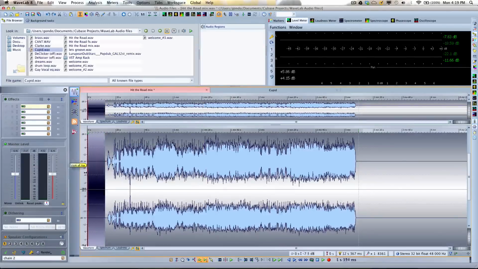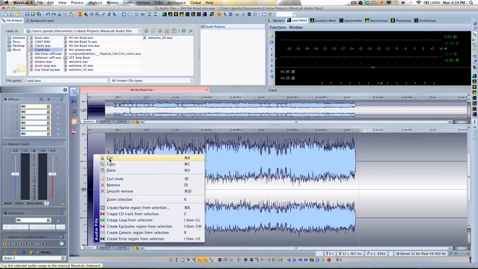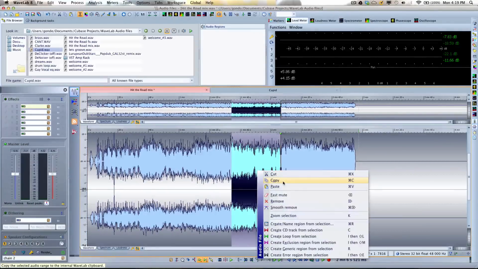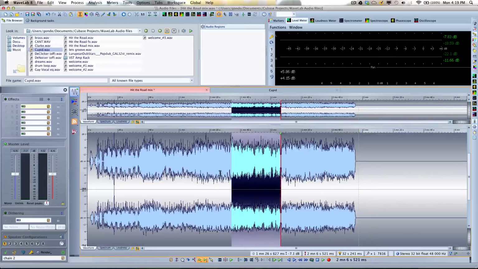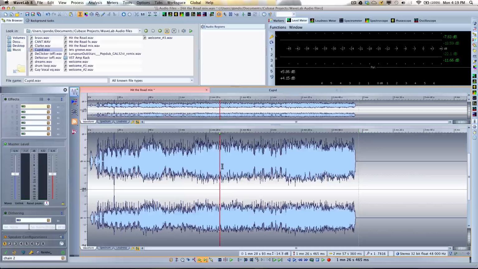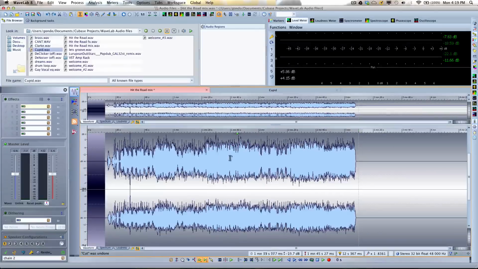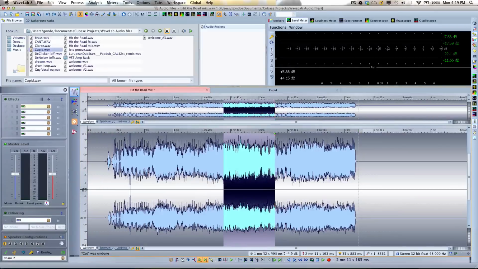Trimming audio or cutting is very important as well. So I could select a section, right mouse click, and just hit cut. I could also just come here if I wanted to cut just a selection. If I want to take a portion and just come there and edit that and just drag that to a new location, I could also just take a portion of the audio file.